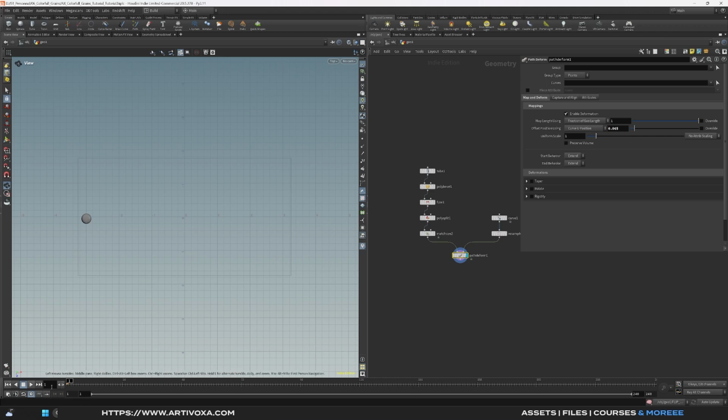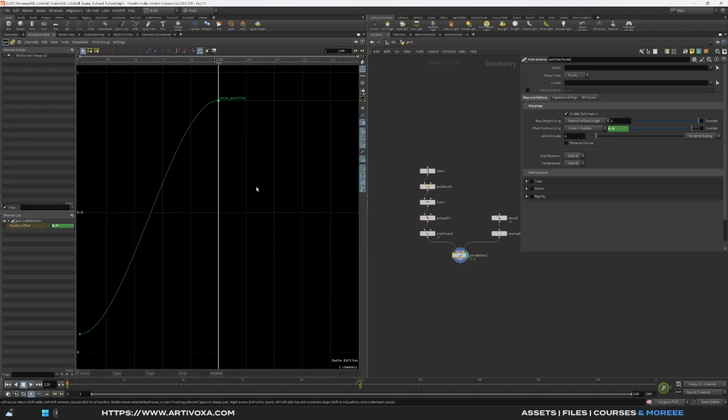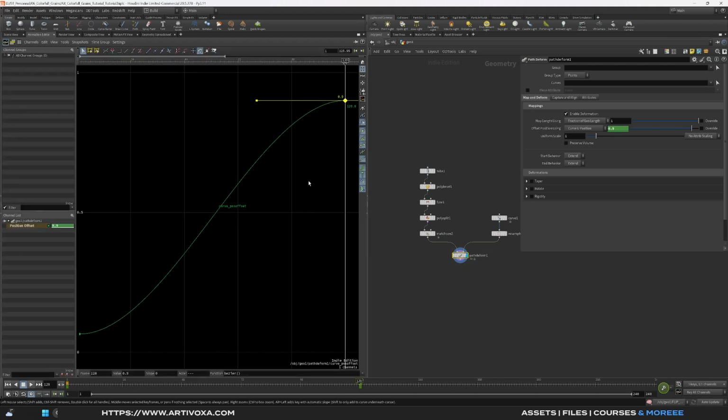So I will add a keyframe at the first frame with Alt and left click on this value. And now I will go into the frame 120, and I will change the value here at the end of the curve to maybe something like this. So now you can add another keyframe by pressing Alt and left click, and here you can select the path deform. You can go into the animation editor. You can press H to make that into the center, and if you want, you can just change the shape of the curve to something like this.